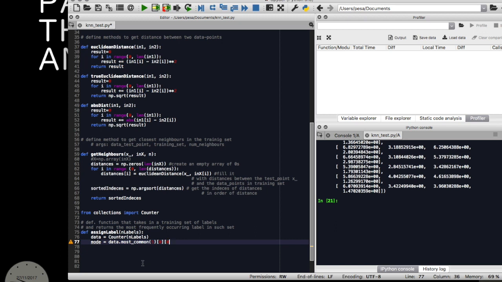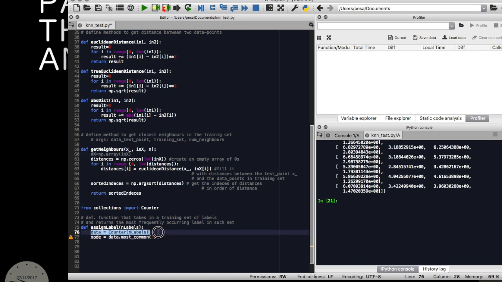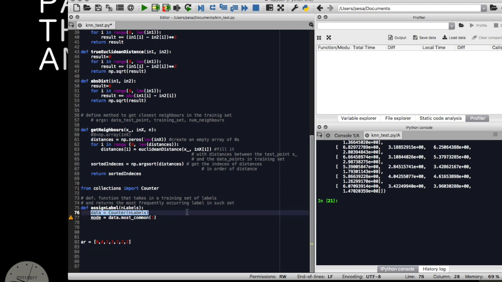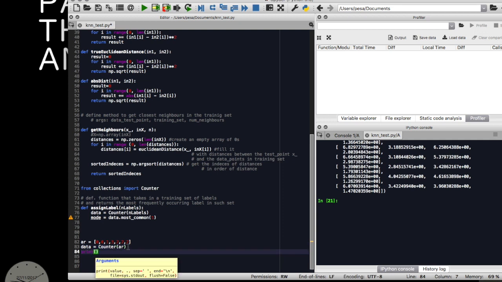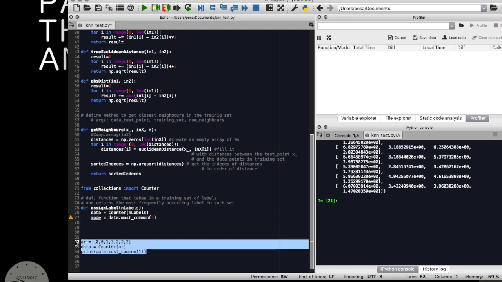Now I also need to do this, and the reason I need to do this, in fact, I'm just going to show you what this actually does. Now this is an array. Now if I call data.counter r, and then I print data most common 1, look at what happens.